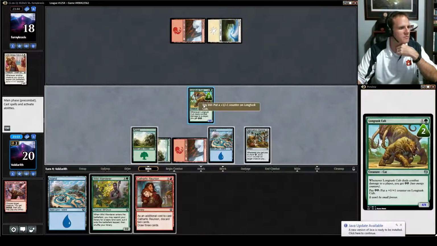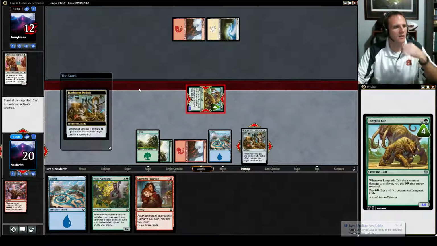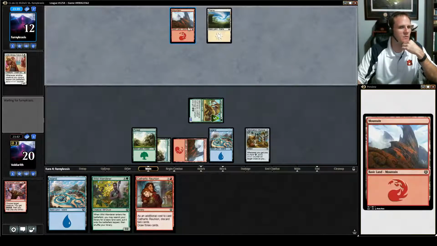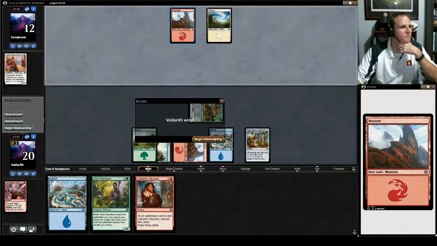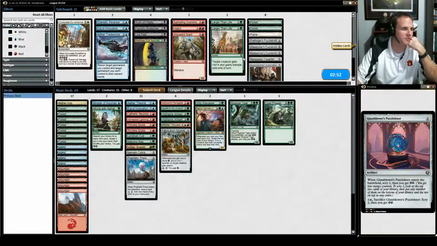Pump. Attack. So now this is a 7/7, and he has to be able to deal with it immediately. Yeah. Game's just over. He would have to draw another land and have like Revoke Privileges or something.